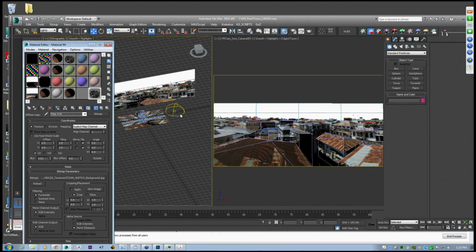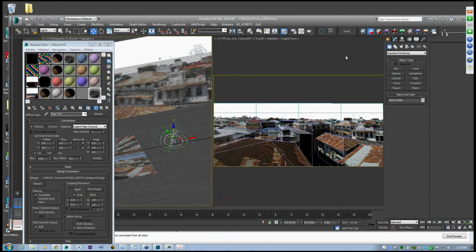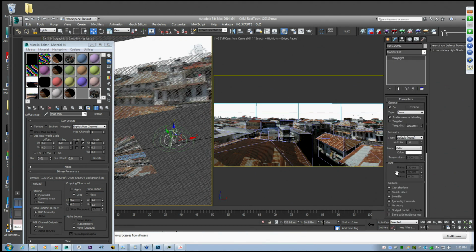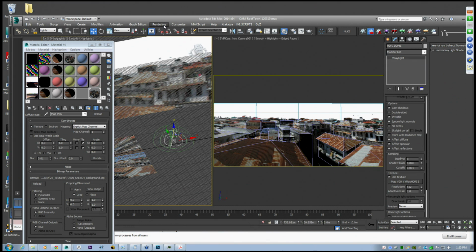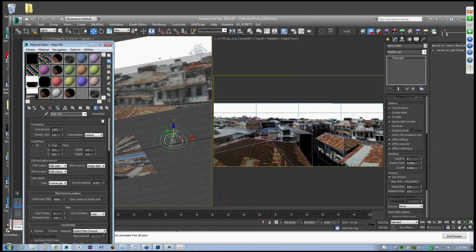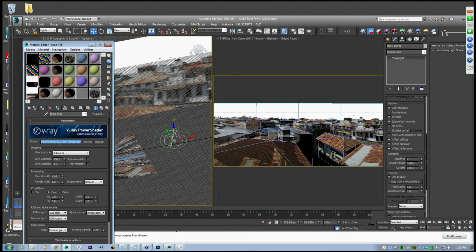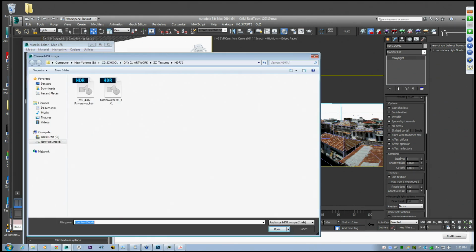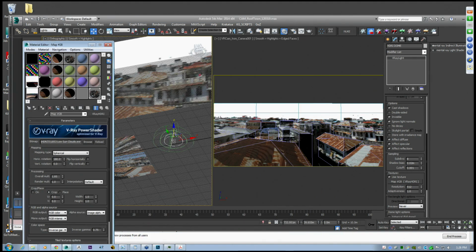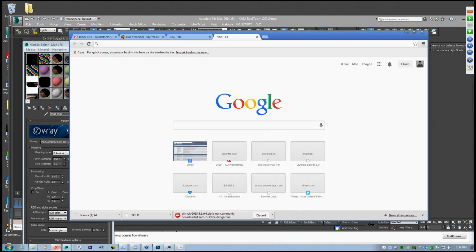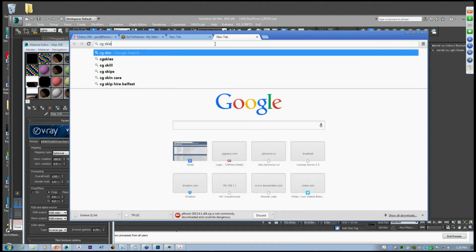We have a pretty standard workflow that most people adopt these days of using the V-Ray HDRI loader within the V-Ray dome. I think what have we got here? We've got one of the Peter Guthrie low sun clouds. We tend to use a range of HDRIs. Our preference is probably CG Skies. Just exit this. CG Skies are pretty awesome. I'll go to their website now.